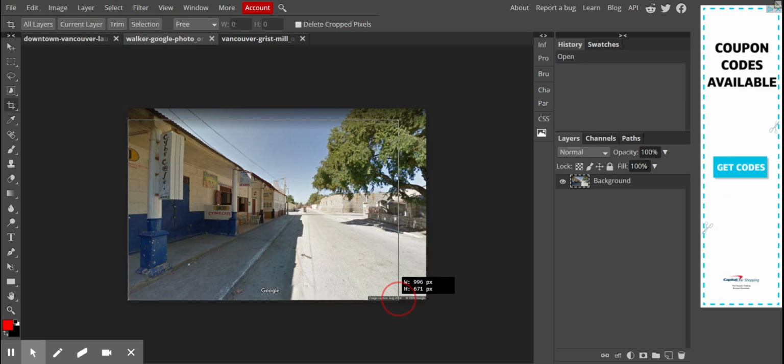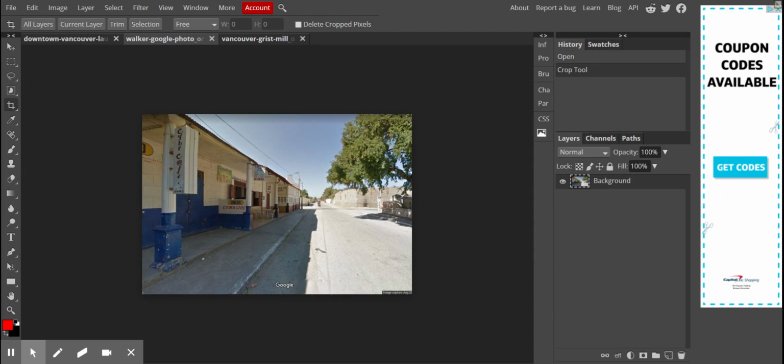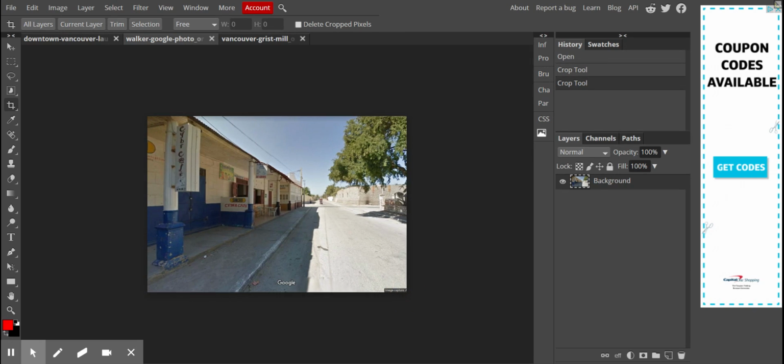And for the moment, I'm just going to go ahead and keep the Google sign so I can show you how to fix that. Okay, I'm going to enter. We're going to get a nicer proportion here. We got rid of most of that dark band, but we can get rid of more of it if you want to. Again, trying to keep the proportions of a photograph.